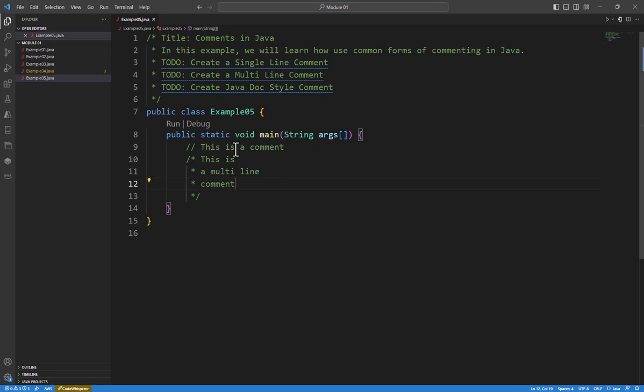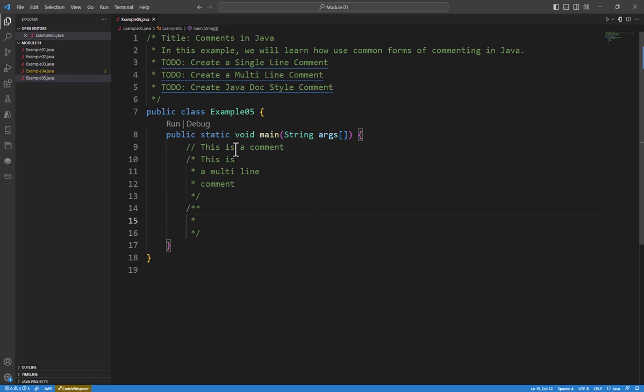Finally, Java gives us a slight variation on the multi-line comment. That'll be a /*, and then a second star. We often take this and go to a new line, and this is often used for creating automated Javadoc style comments. This allows us to document our code. Sometimes there's some special keywords we can put in there to help reference it, and then it will create comments that we can then go and use for reference later on.